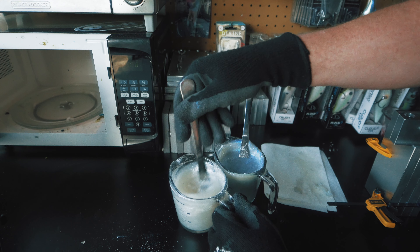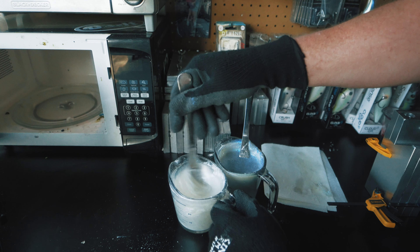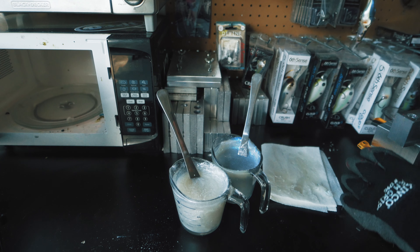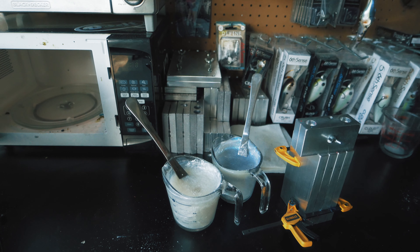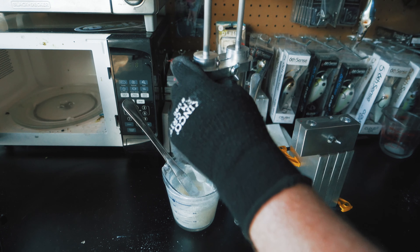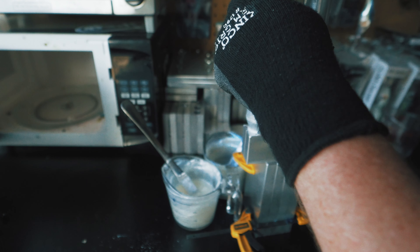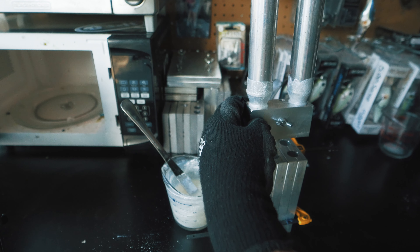It definitely changed everything up. I don't know how this is going to turn out - it's not turning out exactly how I was hoping for. But you never really know, so it's worth it to just keep going because these might turn out to be really cool. We're gonna pull up our injector, we got our mold right here all ready to go. Come over with our injector, draw everything up, check for flow, even pressure down. Doesn't take a lot of plastisol to get these done - these are two cavity molds.